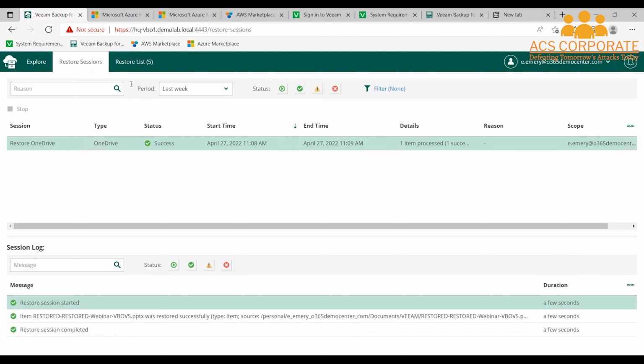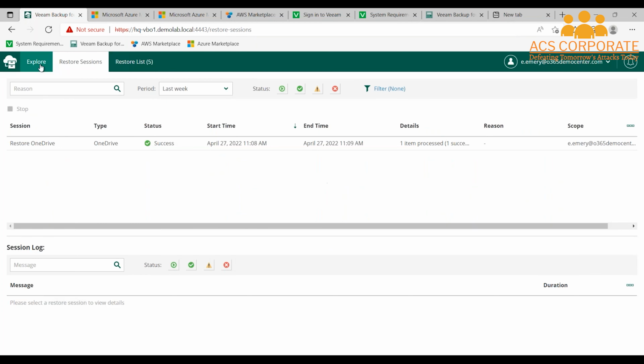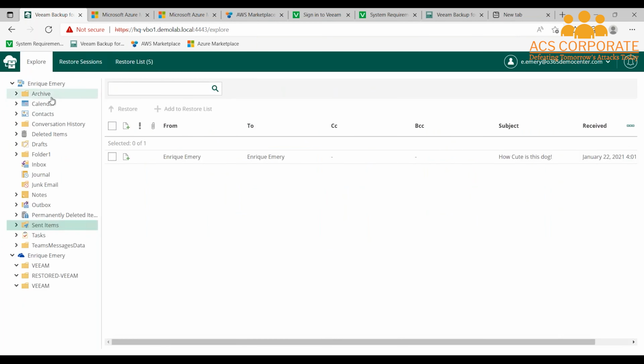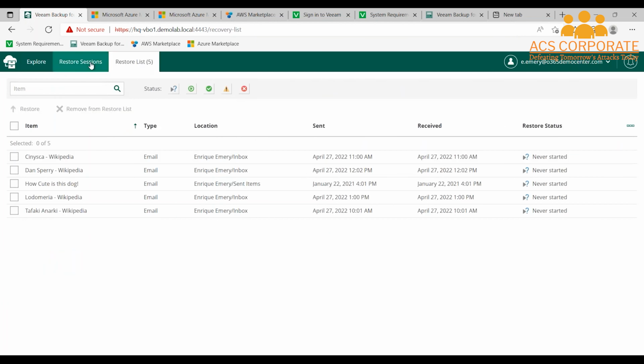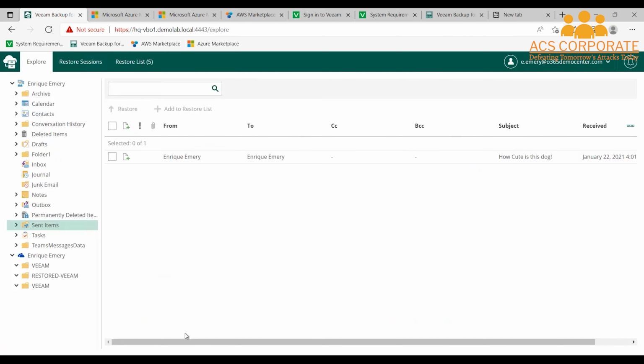And for example, call or ask the system administrator or Veeam Backup for Microsoft 365 administrator to help him. But I think in our case, everything is fine. Status is success.